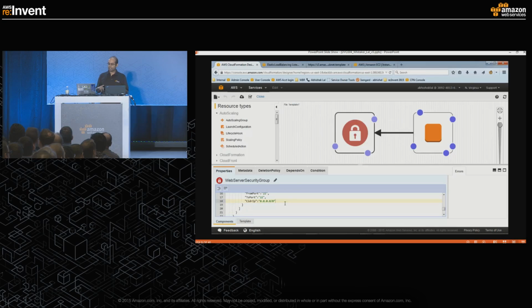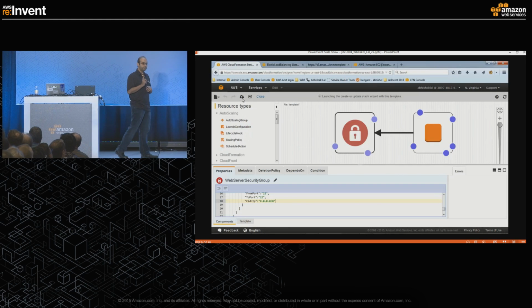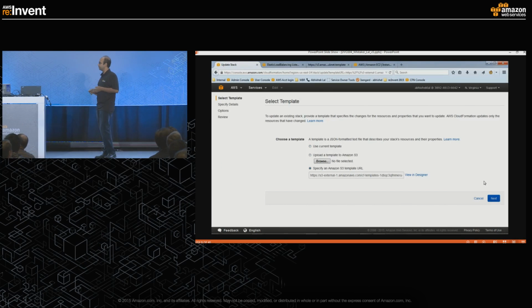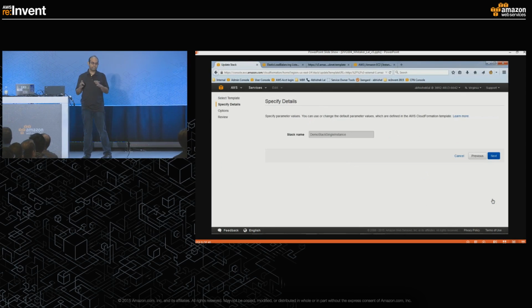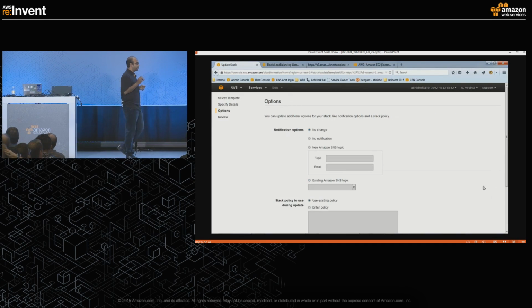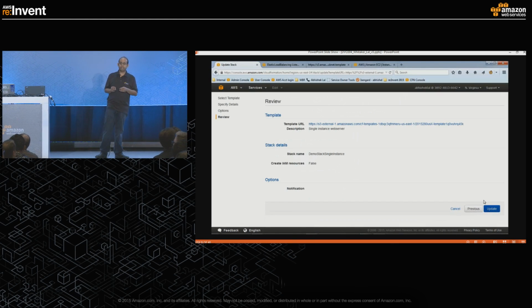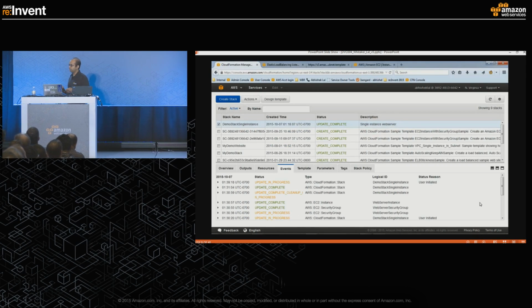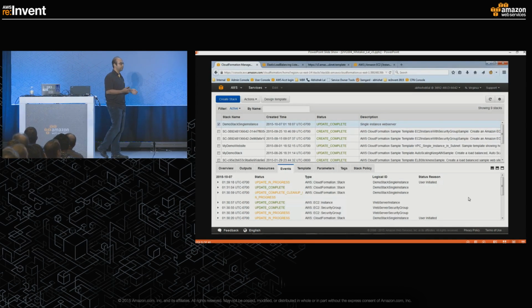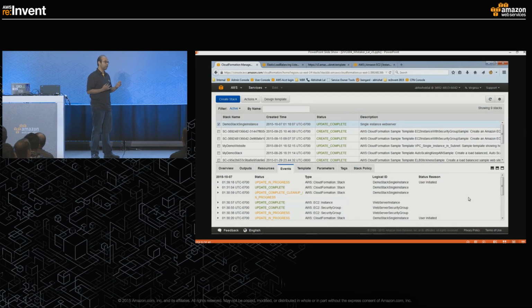But once I've made this update, I can now go and click Update Stack. And right from here, with all the changes I just made, I get dropped into the Update Stack wizard. I can make any parameter changes or any updates, which in this case I don't need to. I click through the wizard, and I can update the stack. So what you saw was how powerful the designer can be for you to hone in on a particular resource, be able to make quick modifications, and then with those modifications, update your existing stack in there.